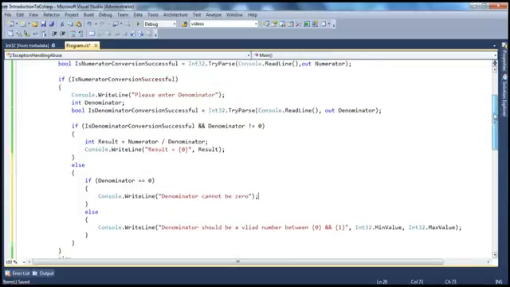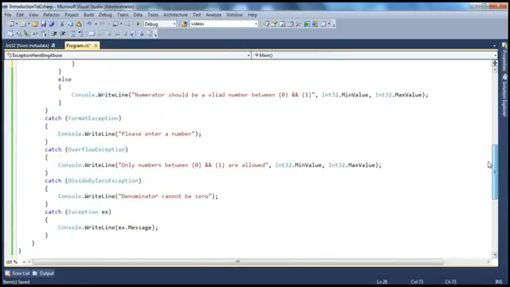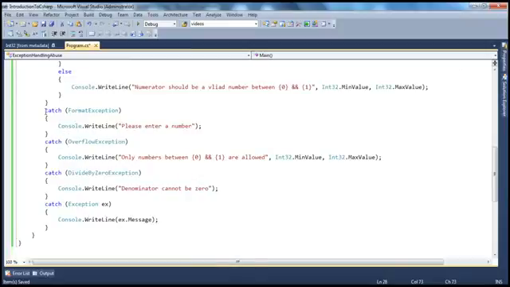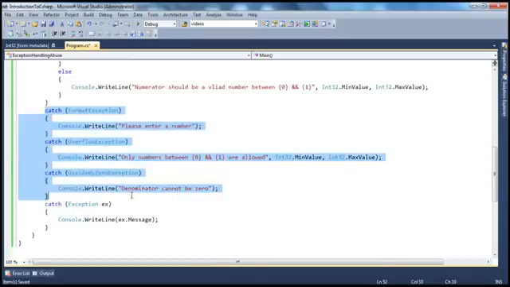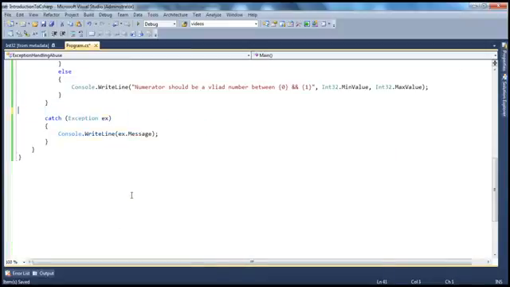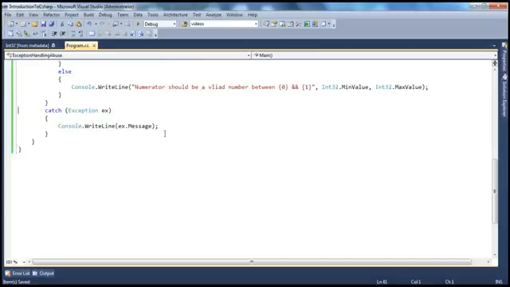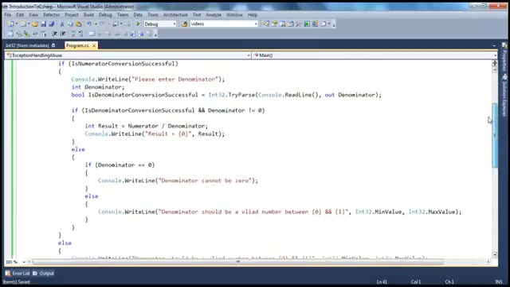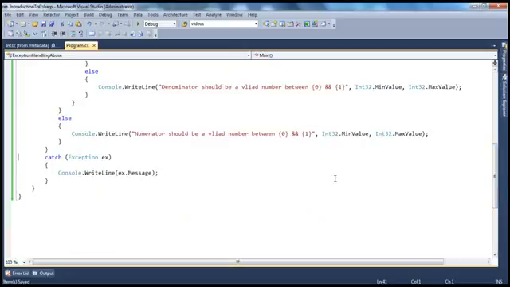So after this modification, what you can basically do is get rid of all these exceptions, because there's no possibility for these to occur. And we can just leave the general exception block here, just in case if there is any other exception that we didn't anticipate, and if there is a chance of that happening, we can basically handle that there.